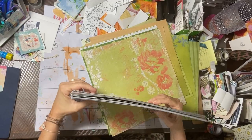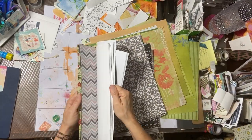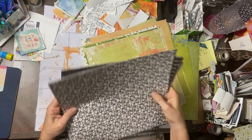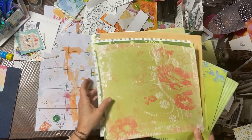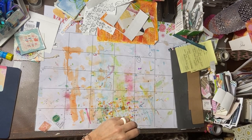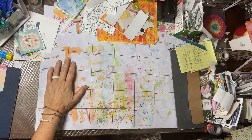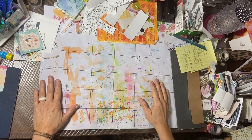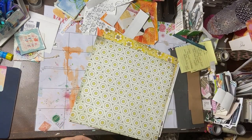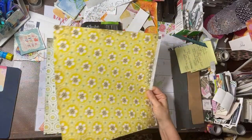I also know that when I move things and put them in a different place, it allows different energy around it, right? I rearranged my washi drawers on my desk, because I was so used to pulling the same one over and over, going exactly where I knew it was. I don't want to move all my stuff. We always joke about, well, when I organize, I can't find anything. That's why, because your brain is so used to going to one place for things. So I don't want to trick my brain and frustrate it, but I do want to maybe allow it to see things differently. So I grouped a bunch of papers together. Now, these papers I've chosen, this is a heavier cardstock.